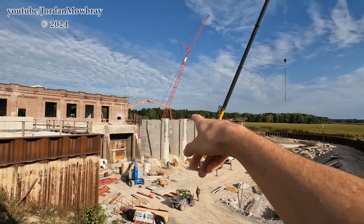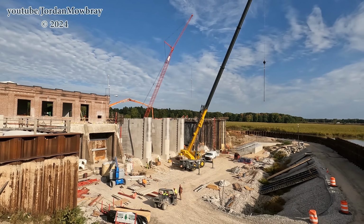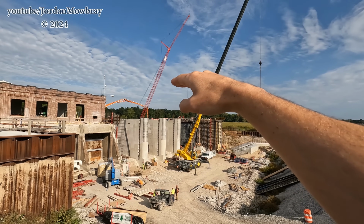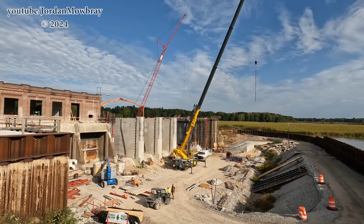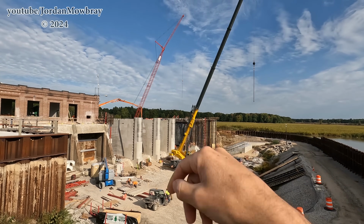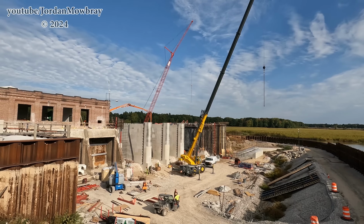Kind of interesting, you can actually see the stainless up top here on the front side of that pier, above that concrete. That's where flood stage, where normal water level is going to be up here. So when trees or something, ice during the winter is coming through here, it will protect those piers a little bit more so it's not chipping away at that concrete. Actually have a nice protective barrier of stainless up there.